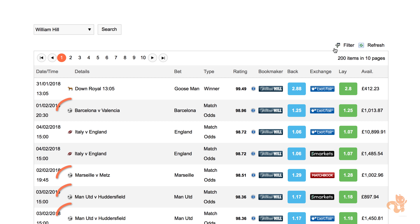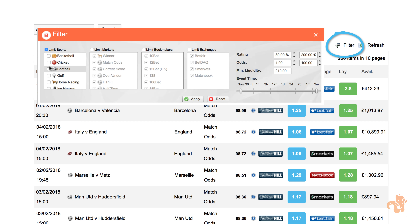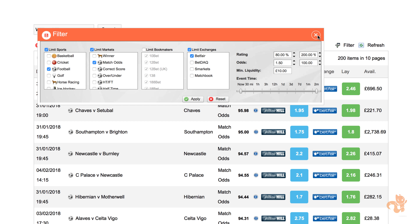When finding a match, start with a football event, but horse racing is also an option if there are no football events coming up. Copy the options I choose here on the filter: select Limit Sports then select Football; select Limit Markets then select Match Odds; select Limit Exchanges then select Betfair. Finally, this offer requires minimum odds of 1.5, so enter 1.5 in this box here. Profit Squirrel will always tell you what the minimum odds are required to qualify for an offer. Once your filter looks like mine, go ahead and hit Apply, then close the box.